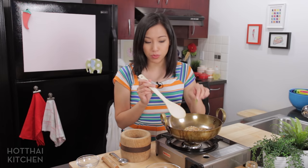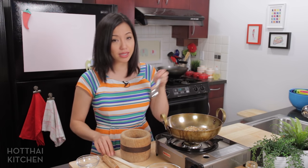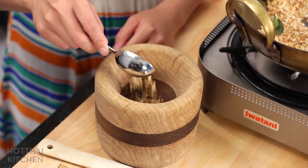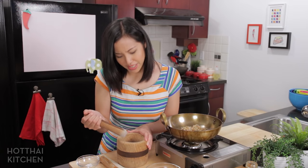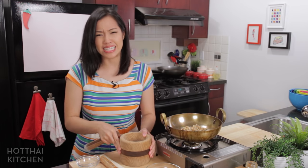I'm going to grind the lime leaves right with the rice. This is way more than I need for this recipe, but you can make this in advance — just not too long in advance. And you don't want to grind it until you're ready to use it. That smell — nutty and citrusy. This is why I love lap so much.